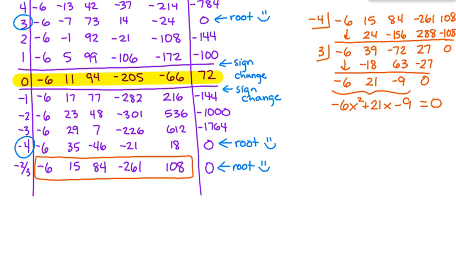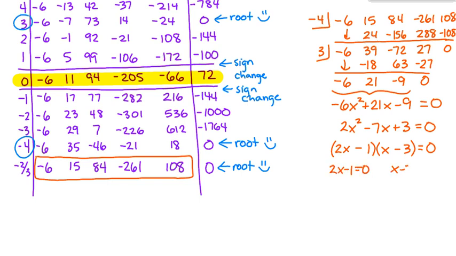So let's make this easier on ourselves and divide everything by negative 3. 2x squared minus 7x plus 3 equals 0. Now that may or may not be factorable. Of course, I've already done this problem, so I know that this one turns out to be factorable. But if it's not factorable, you want to use the quadratic formula. So let's do 2x times x, and then a 3 and a 1, minus, minus. That works out. So set each of those equal to 0, and you get 1/2 as one of the other roots, and you get 3.